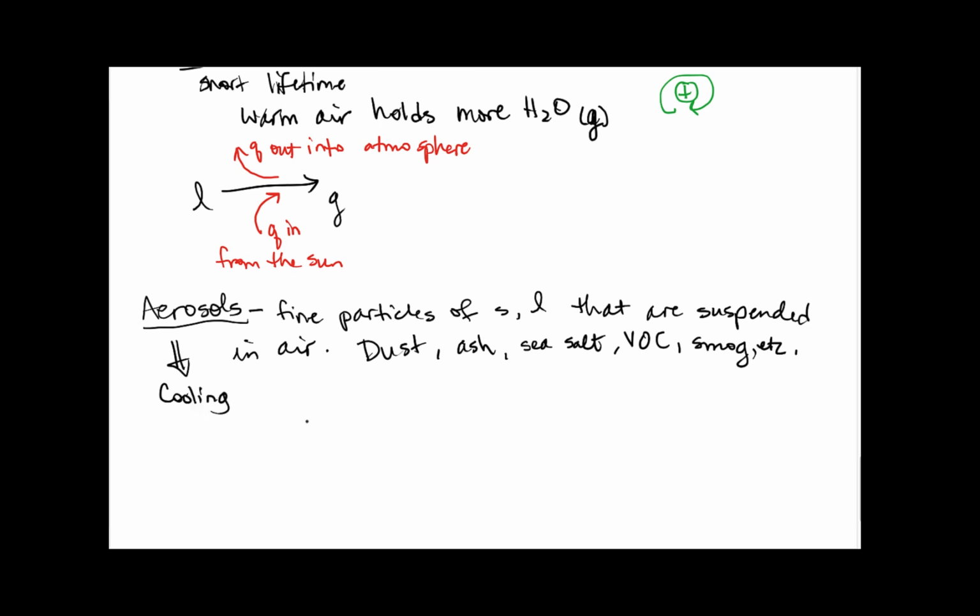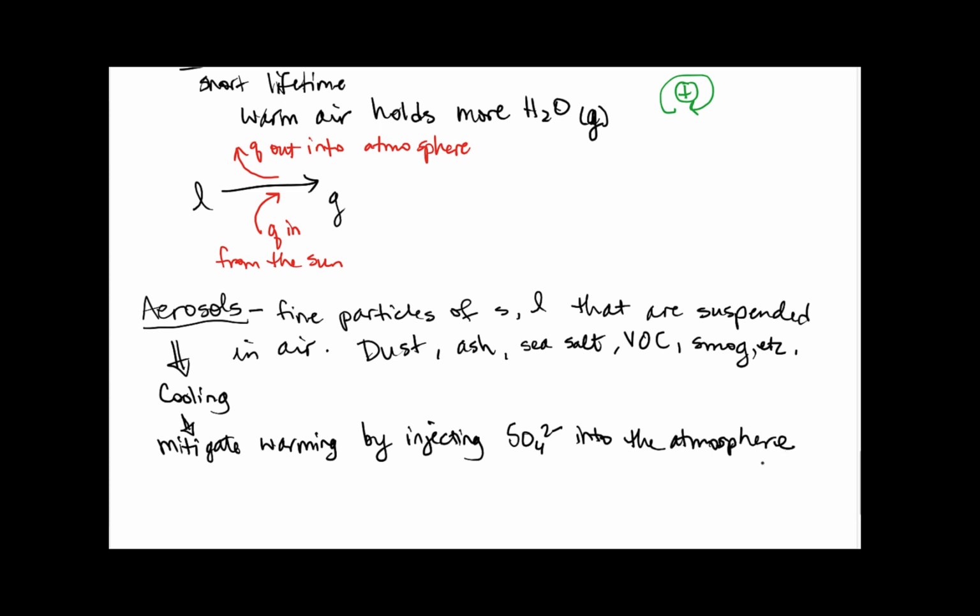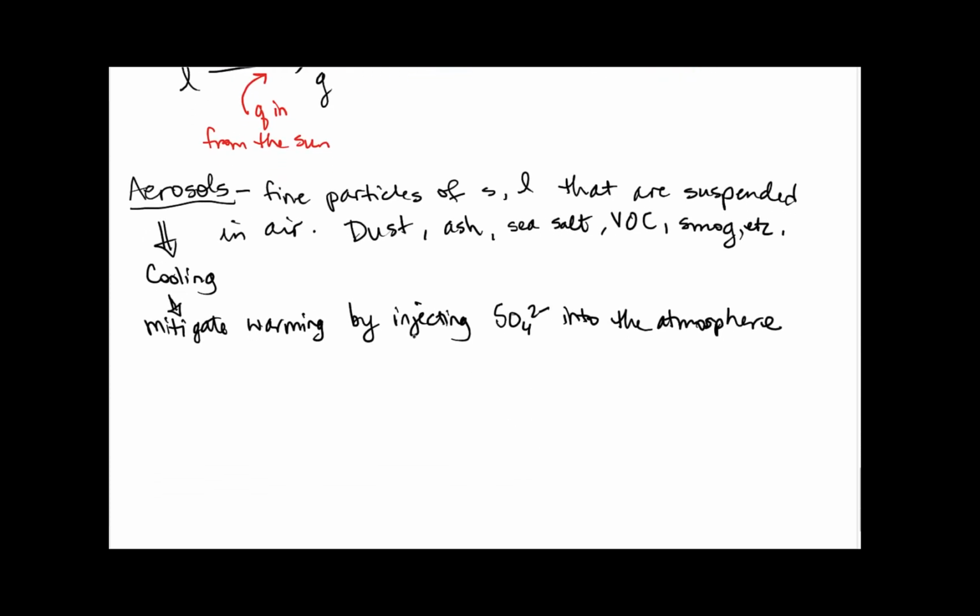And for this reason, there have actually been some suggestions that we mitigate climate change, I will say warming specifically, by injecting sulfur into the atmosphere. They're specifically interested in sulfate. I had to look this one up because I thought, what on earth? I really did. So I needed to know more about the details of this proposal. So they want to get some more sulfate in the atmosphere.